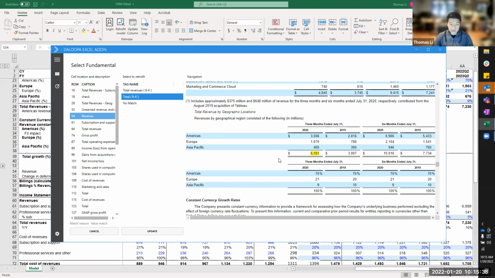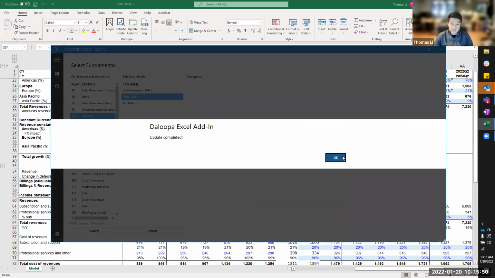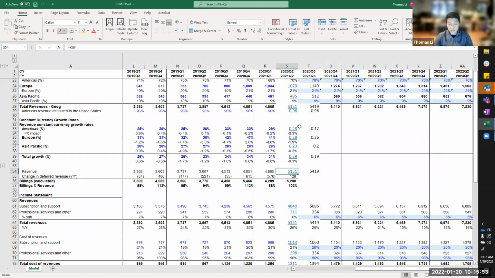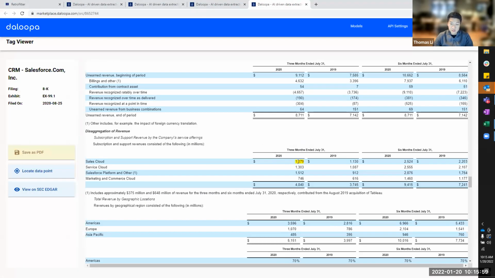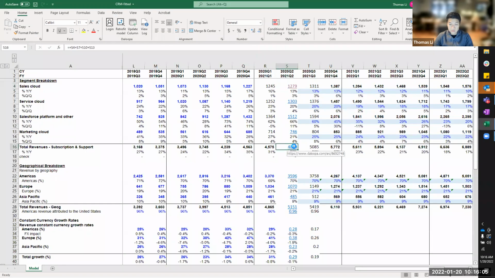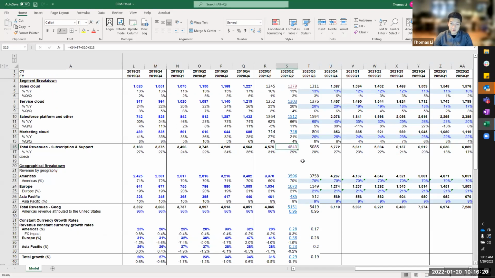The number will always be right. You are just picking the location in which the source is generated. So if I would update now, what you will see is we will now select the sources that you have created into the retrofit. So the 1279 is going to source into the Sales Cloud in this part that we've chosen, but the 4840, the one that we just did together, is going to come from the bottom, right? By default, this went to the top of the income statement, but because we selected specifically for it to come from the bottom of the segmental breakdown, this is how the retrofitter is going to work.